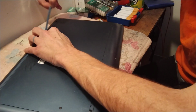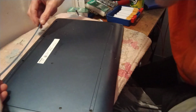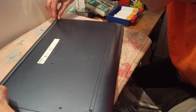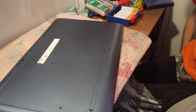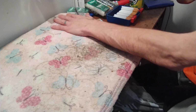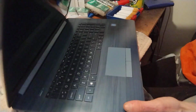And it's never easy to get these put on. Now I'm just going to throw these strips away because they're unsticky, so I'm not really worried about it. I'm going to buy some rubber pads later and put them on the bottom. I ain't got no screw there. Everything is good.